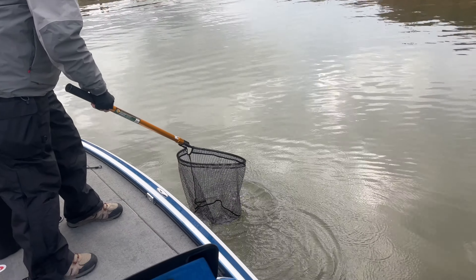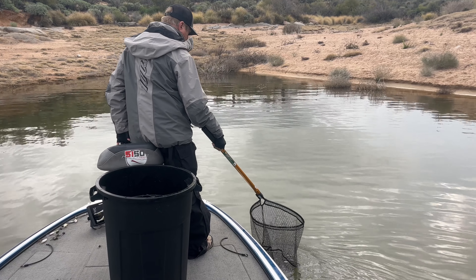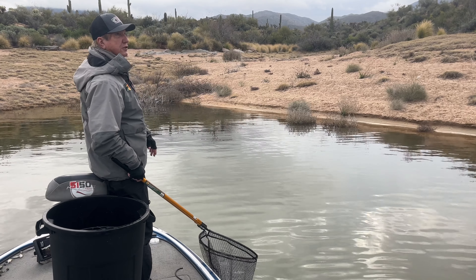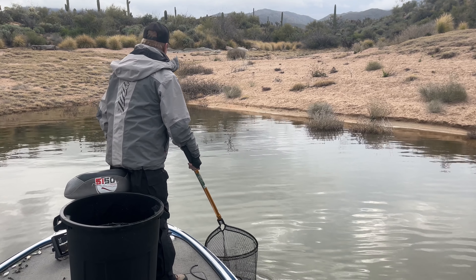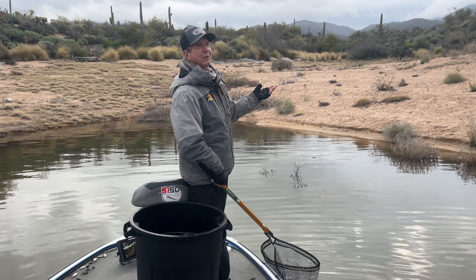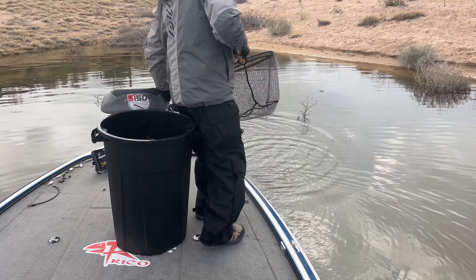Hey guys, we're back out with another load right now and we found a nice little cove. This is what they want — stock them in these little tiny coves. We'll just start dunking some buckets of fish. Here's a good load. We'll just put them in there. At least they're all lively. We'll give these a chance to get in the bushes and hide from the largemouth. There isn't a lot of largemouth up shallow anyway, most of them are out further.